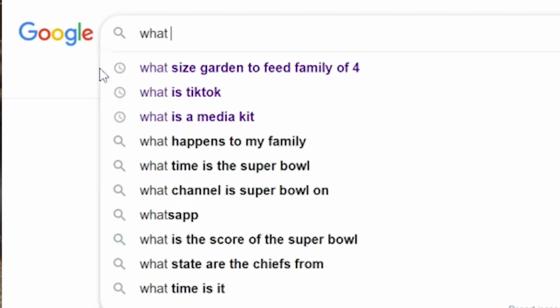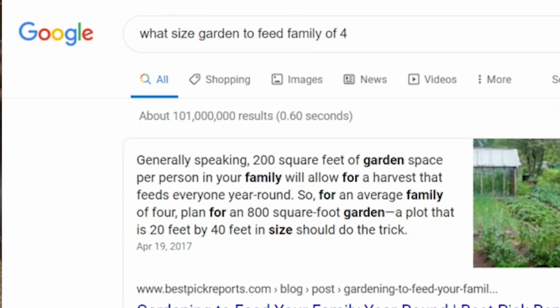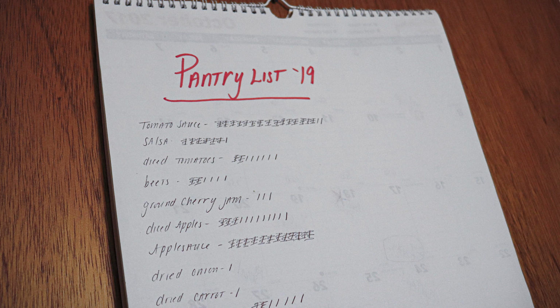Now, if you're feeding your family, there are some handy charts online that will actually show you an estimate of how much you should grow to feed a, say, 4-person family. But I found that the best figures just come from experience. I've actually started keeping a log on my pantry and my freezer. When I put food away in the summer and fall, I log each thing that I put in the freezer or pantry, and as we use it, we cross it off. So at the end of the season, I can see, well, we used up all our applesauce by December, and we had 30 packages of blueberries left over. I can kind of adjust my figures for the following year.